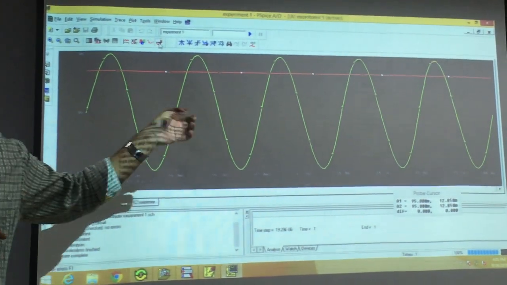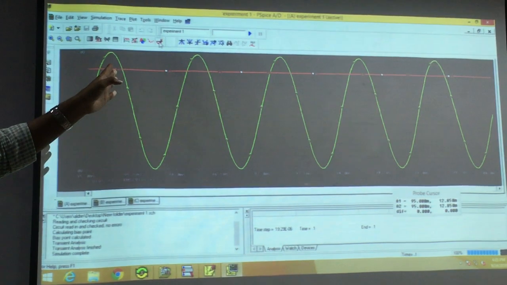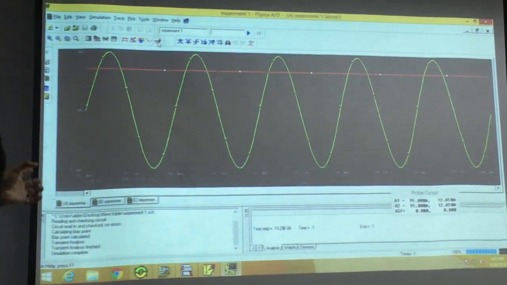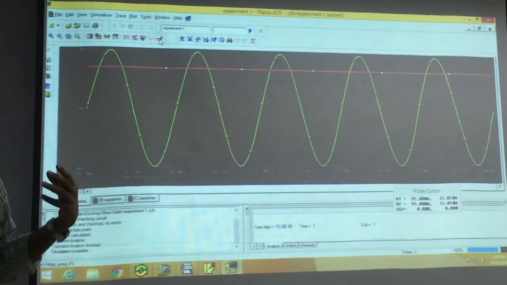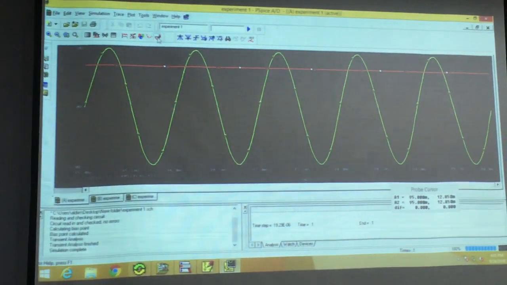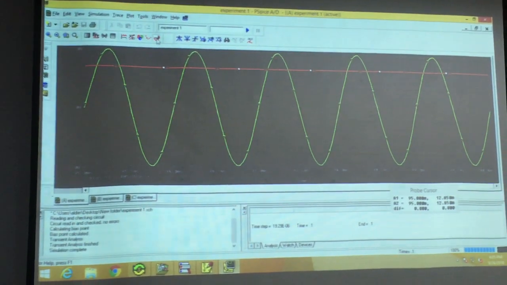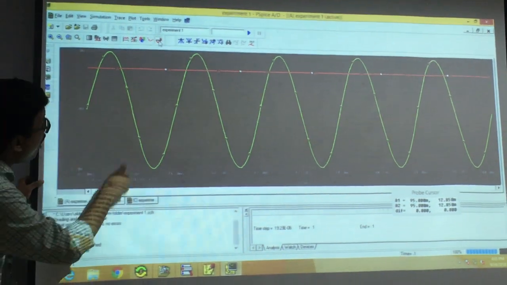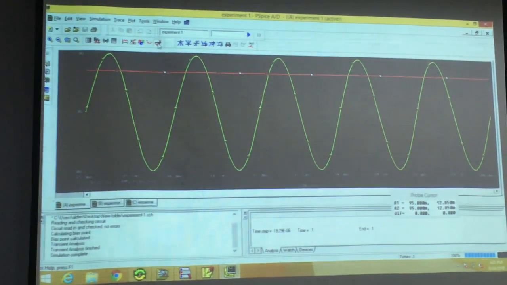Okay? I need to work with the red curve. That means I need to bring the cursors on the red curve. How do I do that? Two are there, left and right. Any one is just fine. I'm going to choose left. So I'm going to bring the left cursor onto the red curve. Now how to do that?